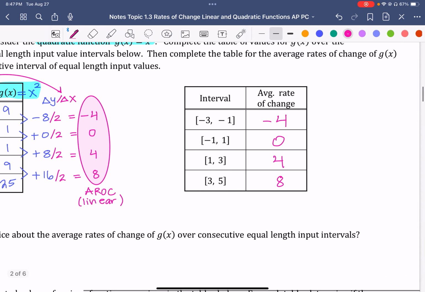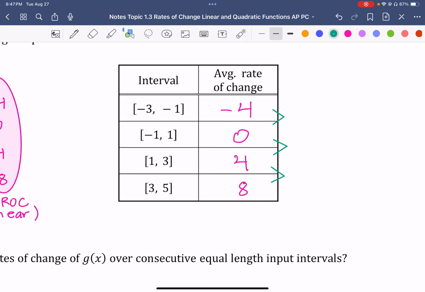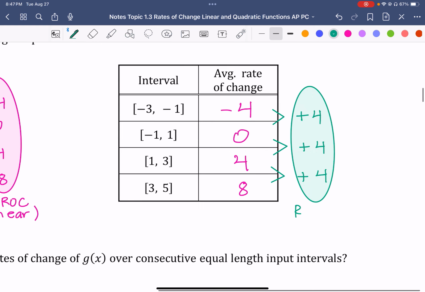Now we're going to repeat the process one more time to see if it's going to give us a constant number. So you're going to find the change in the rate of change. So to get from -4 to 0, you need to add 4. 0 to 4, also add 4, and same thing from 4 to 8. Okay, now the second time you do this, I want you to circle your numbers, and you're going to label them the rate of change of your average rate of change. Okay, now you can see that 4, 4, 4 is the same number, so that means the rate of change of the average rate of change is constant.